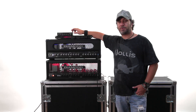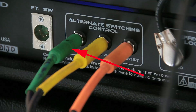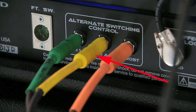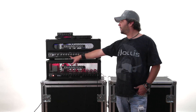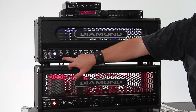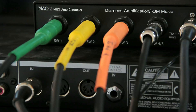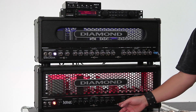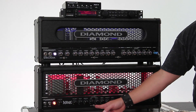On the back we've used three different colors so you can see the cables clearly. We've used a green cable on switch one that connects to switch one on the Dacata, which activates channel 1 to 2. A yellow cable on jack two handles the 2A/2B function. The orange cable connects to the boost, allowing you to activate or deactivate it. For the Nitrox, we've used a tip-ring-sleeve cable — one cable going from the Mac 2 to the foot switch jack of the Nitrox. The tip function switches between channel 1 and 2, and the ring function switches between channel 2A and 2B.